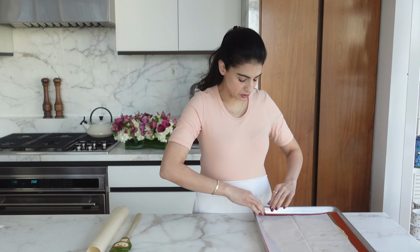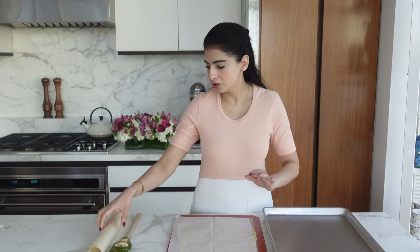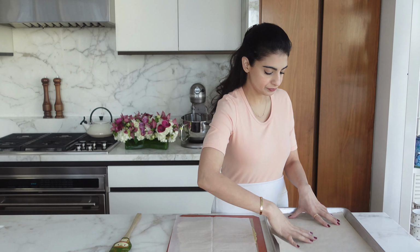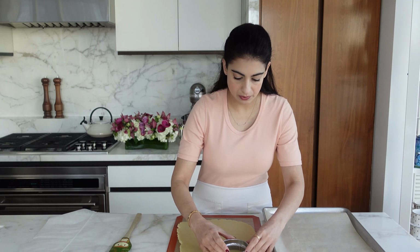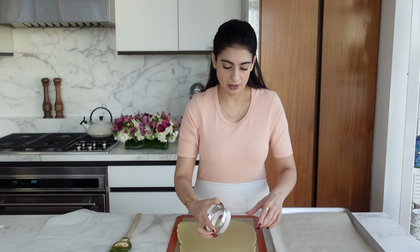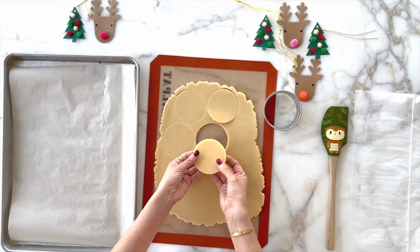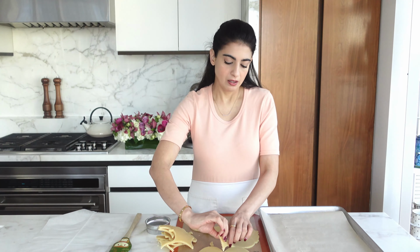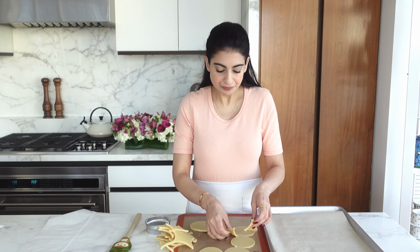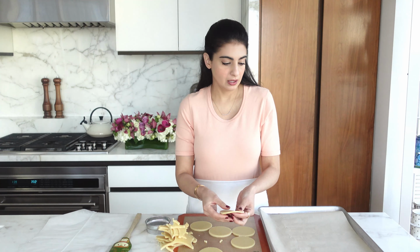Okay, so our dough has been chilling, and all you do is you remove it from the tray, and it's kind of nice because your tray is chilled. So we put some parchment paper and cut out the cookies, whatever shape you like. I'm just using this fluted round cutter. Then what you can do is you can re-roll these scraps. I just re-roll it once because the more you re-roll it, the tougher the cookies will get. And if you do this fairly quickly, this can go straight in the oven. Otherwise, chill them for another 10 minutes and then they go in the oven.